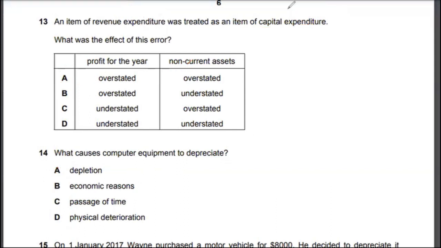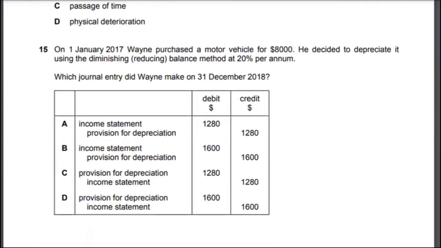Let's look at multiple choice 15. It is asking you to make the journal entry for depreciation using the double declining method. The question is actually very simple. I'm pretty sure if you have a better understanding of depreciation, you will be able to answer it very well. You just need to pay attention to the dates in this question, and in financial accounting dates are very important.